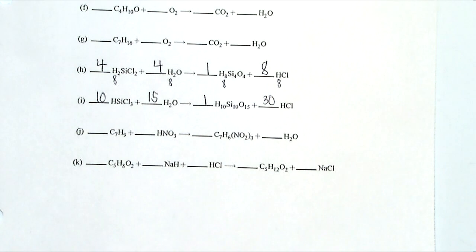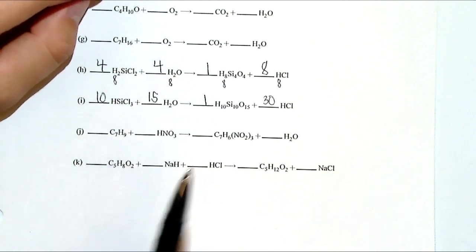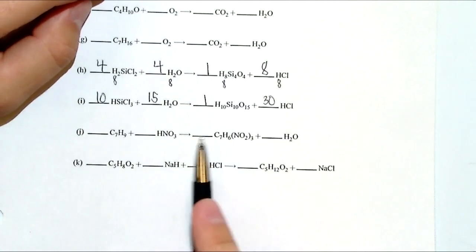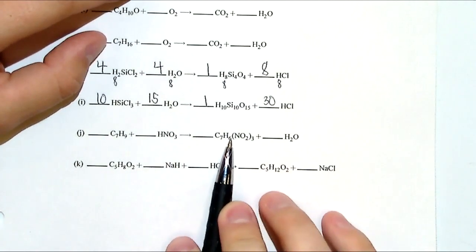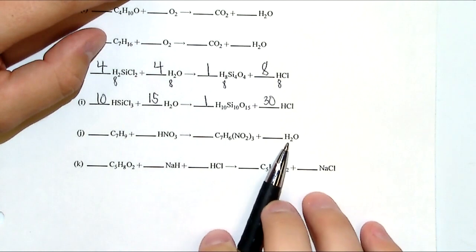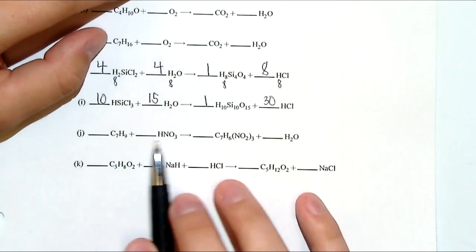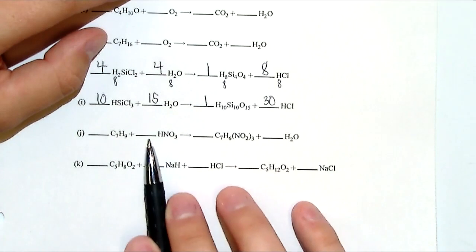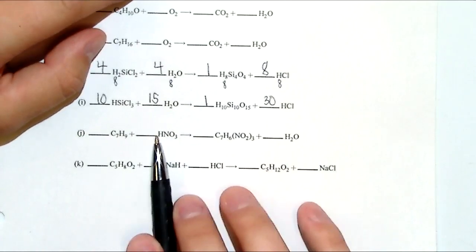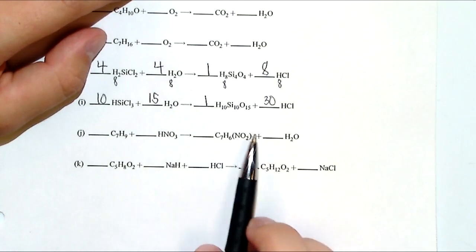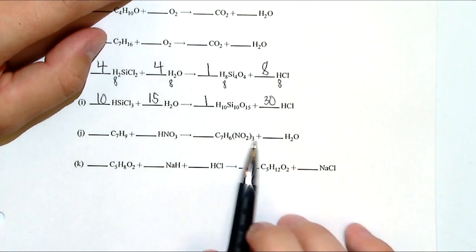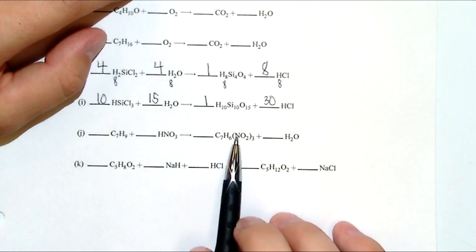But yeah. You want to try J first real quick? No. You want me to do J? Okay. So for J, I can see that I have the same amount of carbons just right off the bat on that side. And then there's 6 hydrogen, 2 more hydrogen, that's 8 hydrogen, but there's 9 over here. There's 10 over here because there's 1 more. So I'm going to have to do some numbers around here. And I have my NO2, but there's a 3 there. So that makes 6 oxygen and 3 nitrogen.